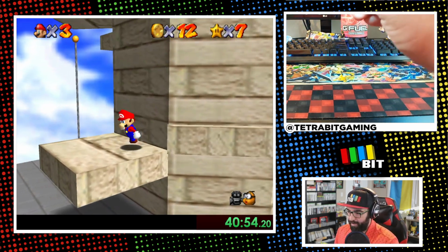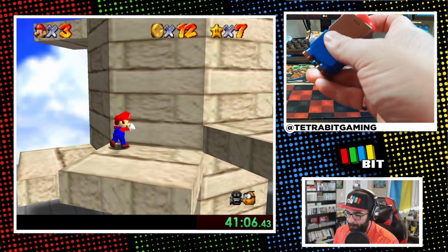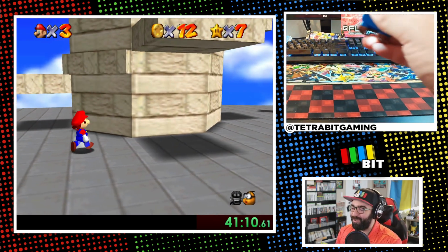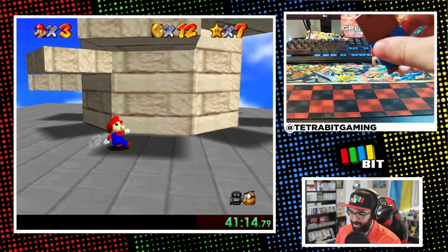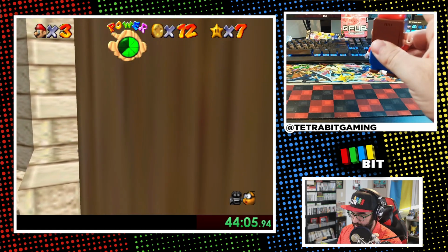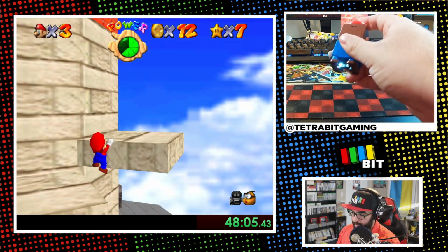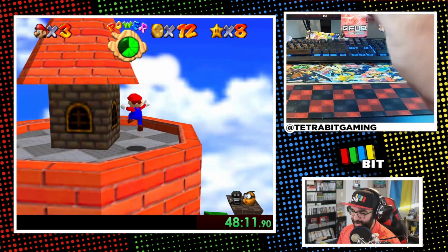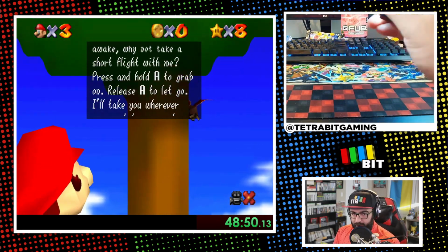Now, jumping up the first static one isn't all too bad, but once the moving ones get added to the mix, oh boy. Since the time was now limited on these platforms, you can't exactly take your time to move to get an optimal angle to jump at, and that coupled with the jankiness of actually getting a jump off made in the first place, this task was pretty difficult. But several minutes and numerous save state reloads later, I was finally able to get up to the top to grab the star.